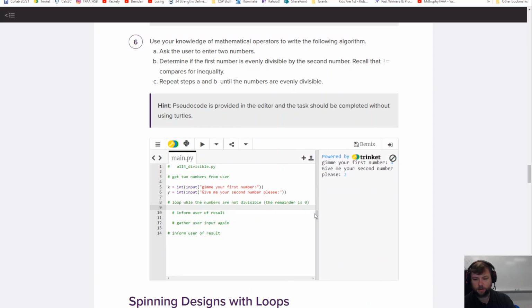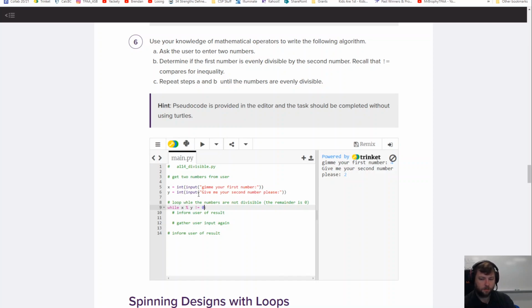Loop while the numbers are not divisible. The remainder is 0. So that's your hint. Okay, so you can use modulus, right? While the numbers are not divisible, x divided by y. No, not divisible, that's modulo. So we can go x mod y does not equal 0.